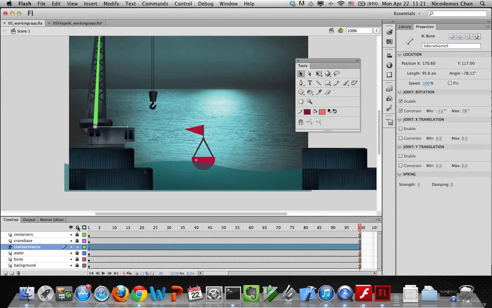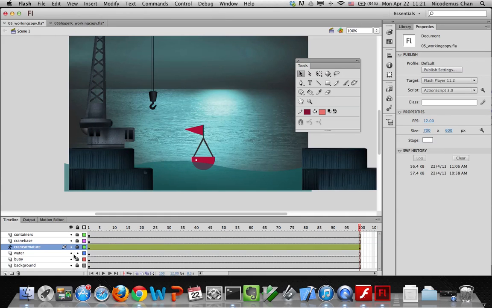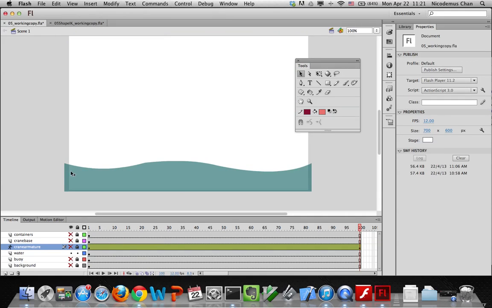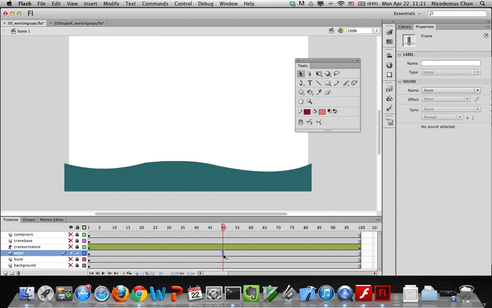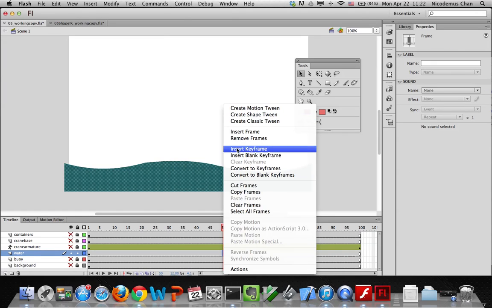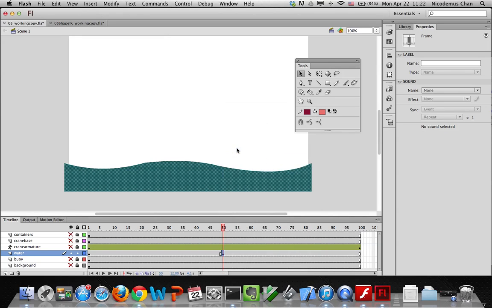Okay, so let's come back over here and notice there is a wave. I'm going to lock everything except the water layer. So let's go to frame 50, and we're going to insert a keyframe. Notice there's a new keyframe at frame 50.